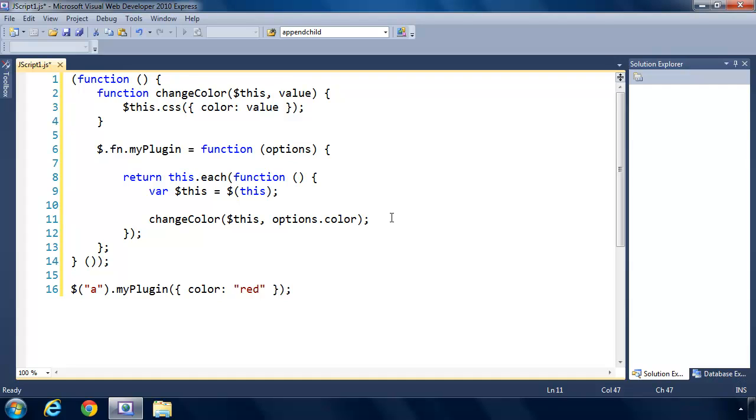And of course, this is a simple example. If we had more functions that were nested inside of the plugin initializer or within the each iterator, we would see a greater performance gain by refactoring that code out. I have seen some scripts that list 5, 10, 15 functions inside of the iterator or the initializer. And in that case, there would be a considerable performance gain by optimizing the code. So once again, the complexity of the code is going to play a large factor in the amount of performance that you see.